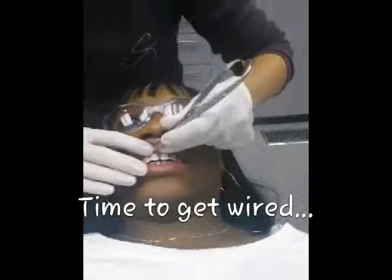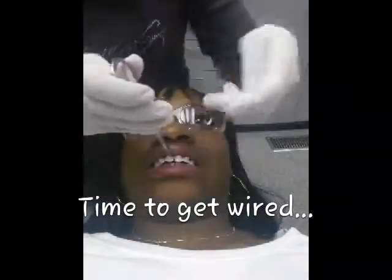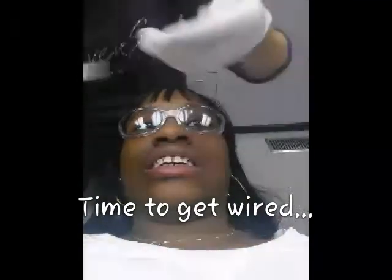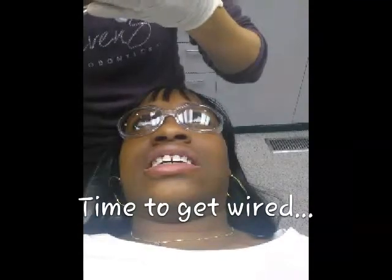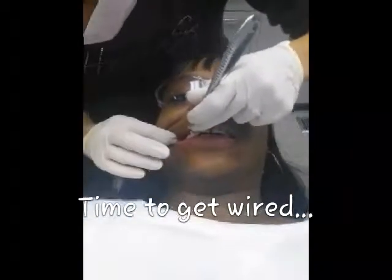And then you'll notice that she takes some type of snipping tool at the end, and she snips the wire, because of course the wire can sometimes be too long, and she didn't want it poking my cheek, so she snipped it in the back.